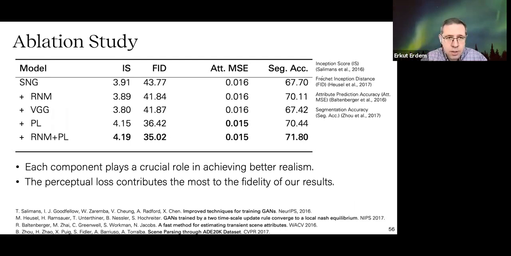And as you see here, including both of those strategies improves the results, both in terms of the photorealism metrics, inception score and Fréchet distance, and in terms of the relevancy that we measure by using the predicted attributes and the predicted semantic layouts. Okay.